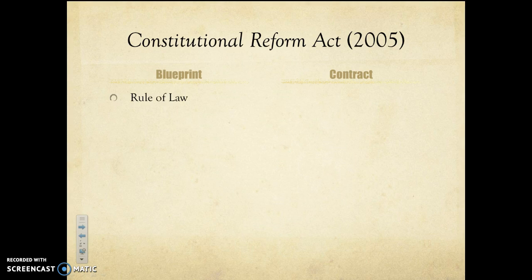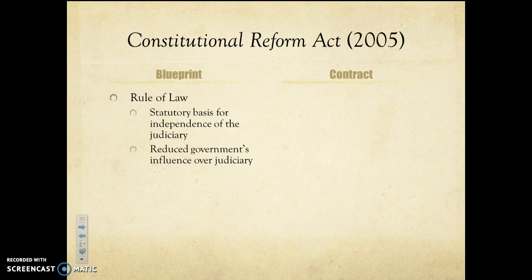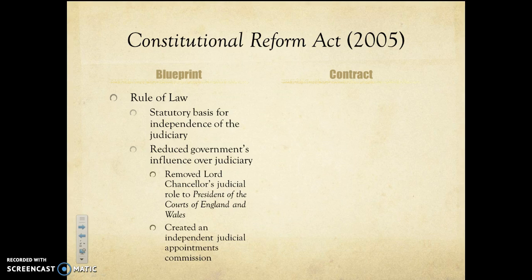Constitutional Reform Act, one of my favourites. We're looking here at a blueprint. We're changing the nature of the application of the rule of law. We have a statutory basis now for the independence of the judiciary, and we've got a much reduced role for the government in the judiciary. Specifically, the Lord Chancellor's position has been transferred to the President of the Courts of England and Wales, and we've got an independent judicial appointments commission. All of these are very, very good things, and I'm very happy with the Constitutional Reform Act.